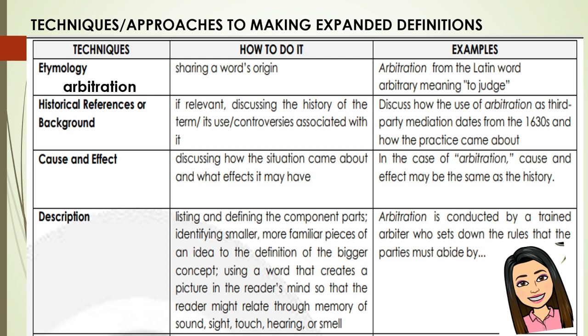Another technique would be through description. By listing and defining the component parts, identifying smaller, more familiar pieces of an idea to the definition of the bigger concept, using a word that creates a picture in the reader's mind so that the reader might relate through memory of sound, sight, touch, hearing, or smell. And here's the example. Arbitration is conducted by a trained arbiter who sets down the rules that the parties must abide by.